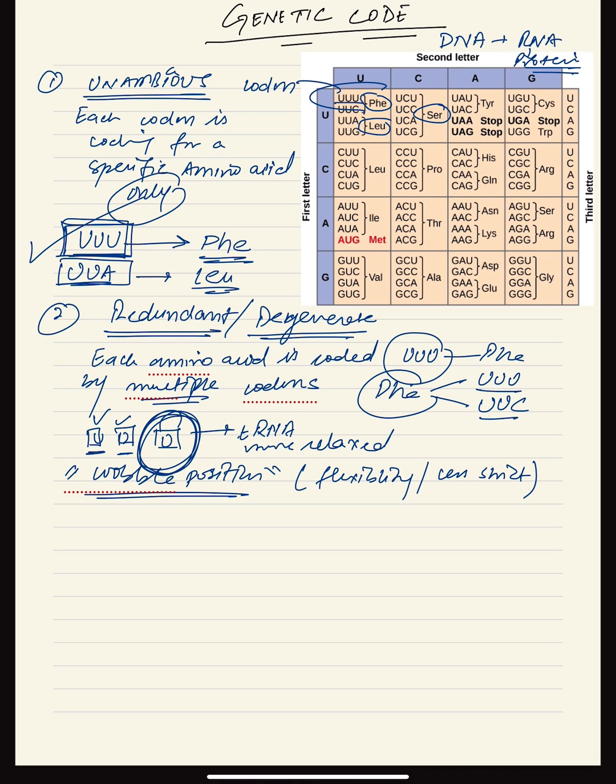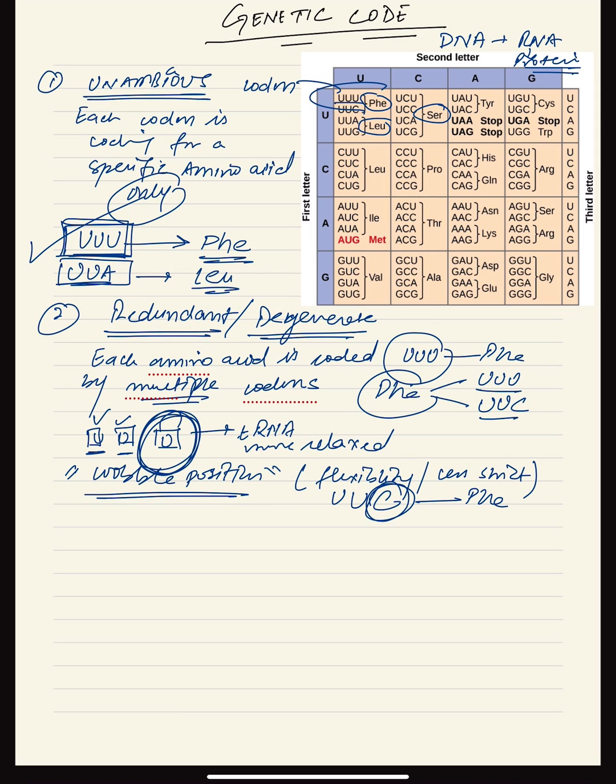So if it is flexible, then there can be a prevention from point mutation, that even if it is UU, for example, if this third position changes from U to C, then it's still phenylalanine. So we don't have to worry about any possible mutation or change of a protein, right? So this basically allows the amino acids to ultimately result in the same protein with this coding system, that each amino acid is coded by multiple codons. So this is actually a benefit for preventing any point mutations, right?